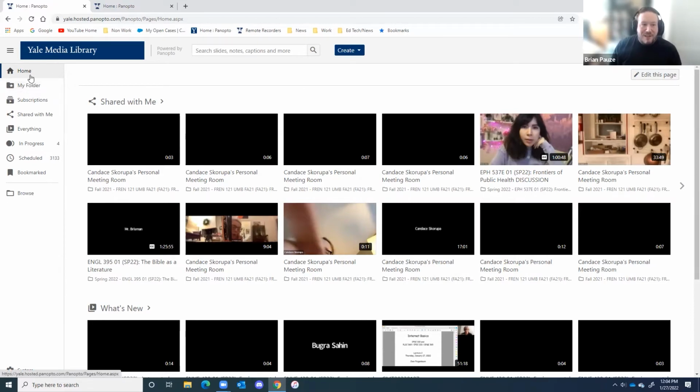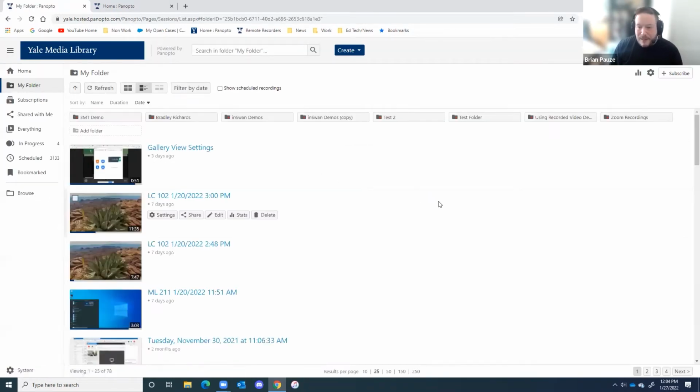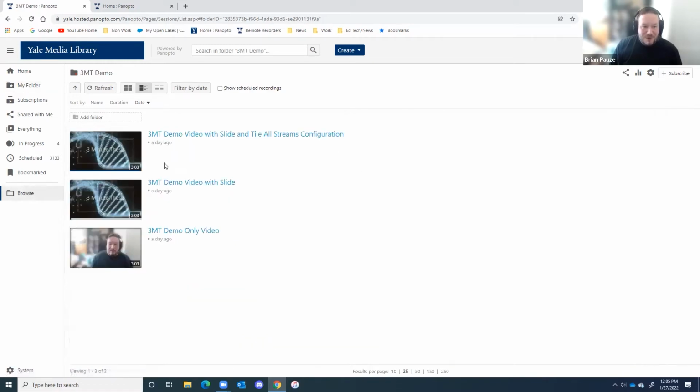So you can find that on the left-hand course navigation here within Panopto. So I'll just click on My folder. And then depending on if you've interacted with the Panopto system before, you may just see an empty folder, or I have a lot of stuff in here. So I just made a subfolder for the sake of our demo today, but you could also just record directly to your My folder.